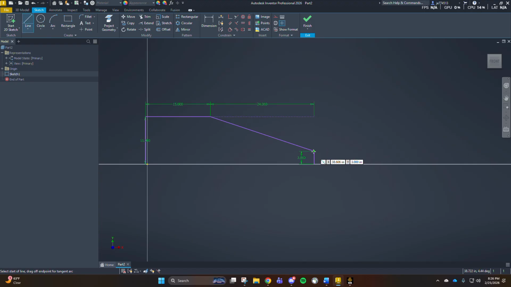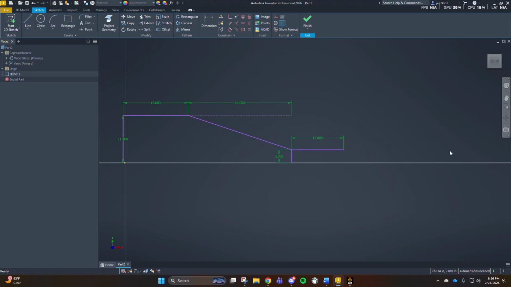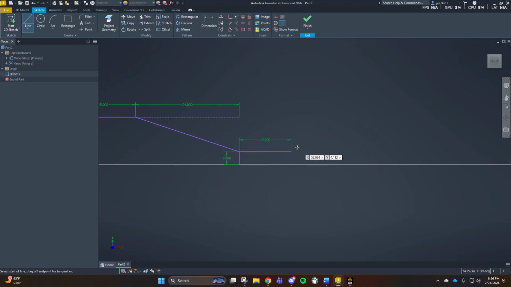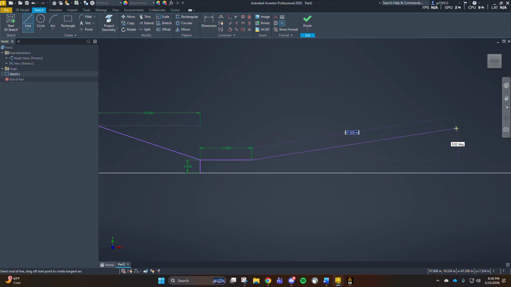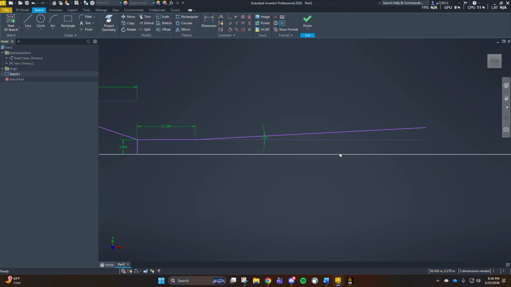And then we're going to go here to our test section, which is going to be 12 inches flat. And now we have the diffuser. So the diffuser is 42-inch length with a half diffuser angle of 3 degrees. So what we're going to do is just draw a long line here that's going far beyond our 42 inches. And we're going to make it 3 degrees from this line here, and that gives us our diffuser out, or our wall, I suppose.